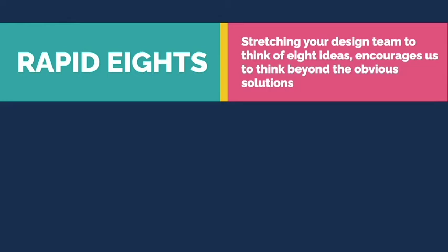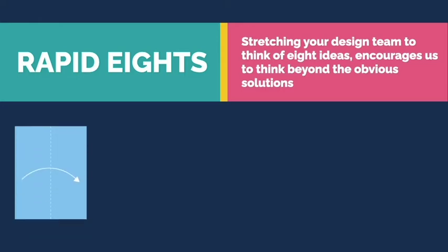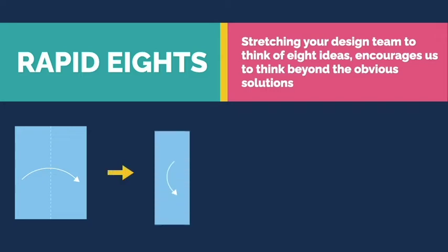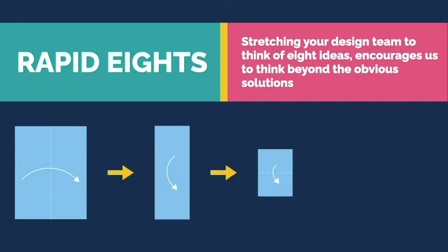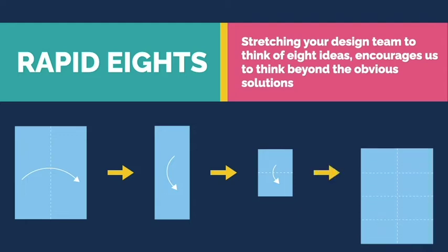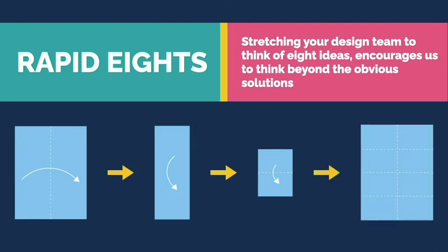And to do this, you could run an ideas generating workshop, and there are many ways to do this. One exercise I like to use is called Rapid 8s, and it's very simple. Give everyone a piece of paper and get them to fold it over twice. When you open up the paper, you'll have 8 sections. And then for each how might we statement, you task your team to come up with as many ideas as possible in a short amount of time, 1 idea per box. And the reason we ask for 8 ideas is because this encourages us to think beyond the obvious solutions. It encourages innovation.